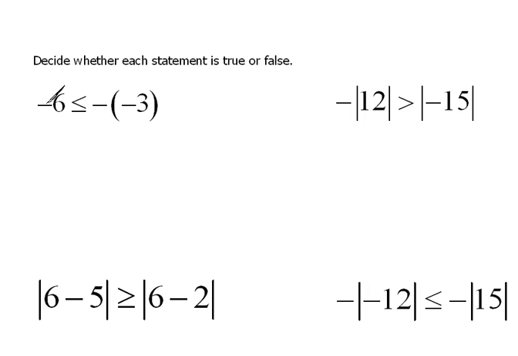This statement says negative 6 is less than or equal to the negative of negative 3. This is a parenthesis, not an absolute value bar. Over here we have absolute value bars. Do you see the difference between the two? This literally says the negative of negative 3. Or we could think of it as the opposite of negative 3.